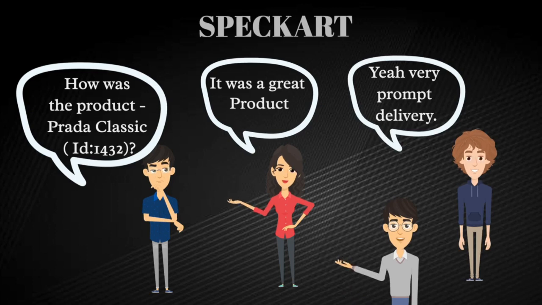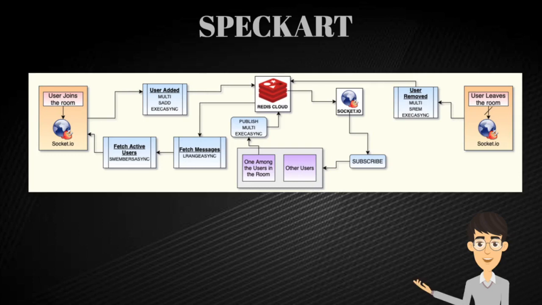admins are acting. We have used socket.io, Redis pub/sub, and a few other commands like multi, exec async, and also sets and lists for the chat room. And if there are multiple servers, the Redis pub/sub mechanism makes the whole system more scalable and makes the socket.io work in a more efficient way.